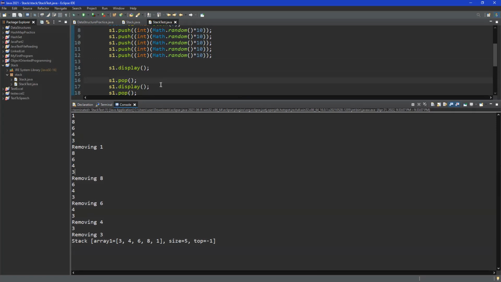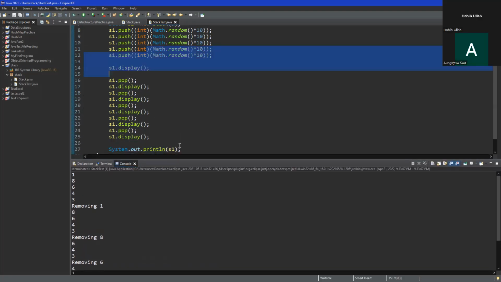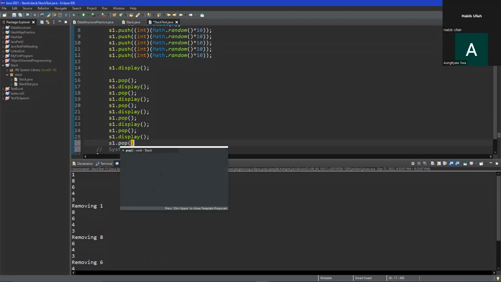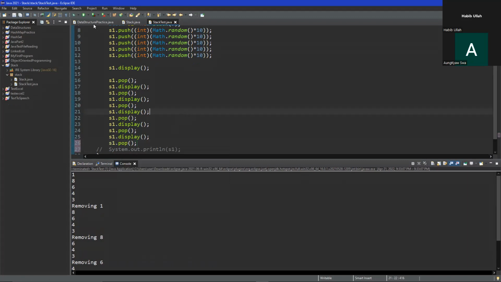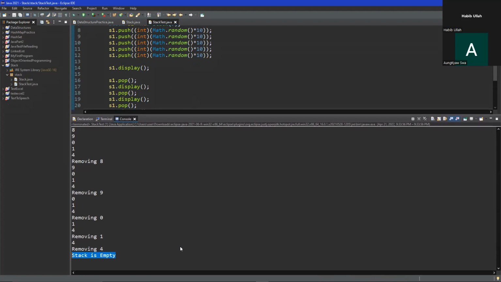The last line of our code is a toString. We comment this line number 27, and at line number 26, again call the pop function. Then you will see the underflow condition will be raised, if we call it on an empty stack. Now we know the stack is empty, so it will say stack is empty and the program will be exited. And it is already exited. Understand? Yes, I understand.